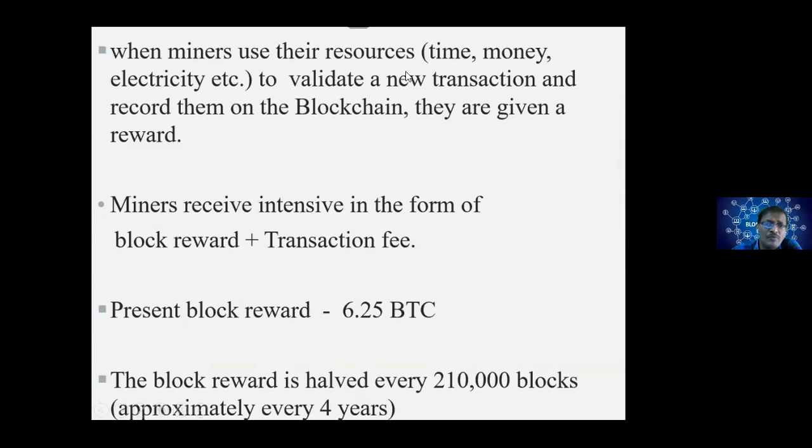Okay, so this we already discussed just now. The miners use a lot of resources like time, money, electricity, a lot of electricity. It's like the Bitcoin network uses the electricity of small states worldwide. A lot of electricity is consumed, and you can say that a lot of energy, the computing resources, are wasted for this mining purpose.